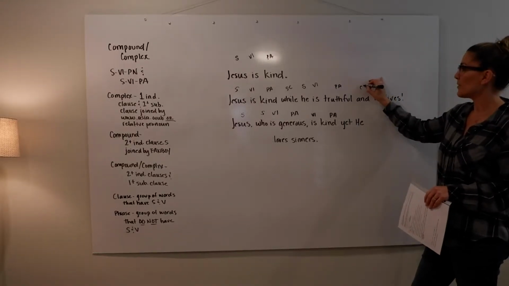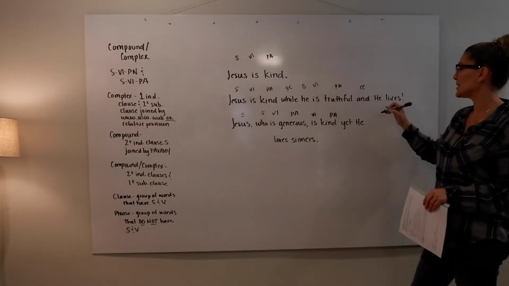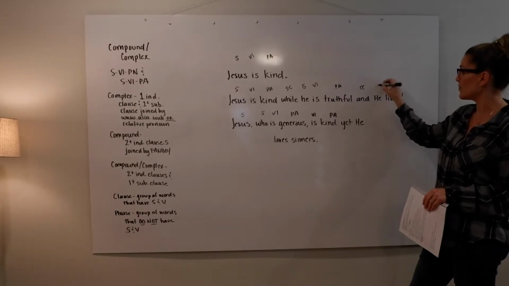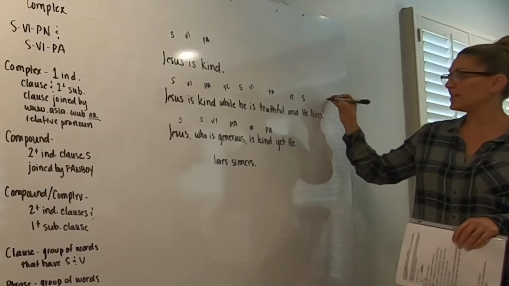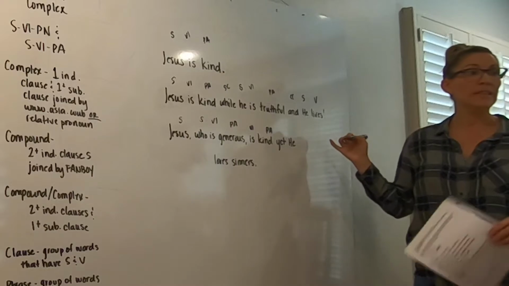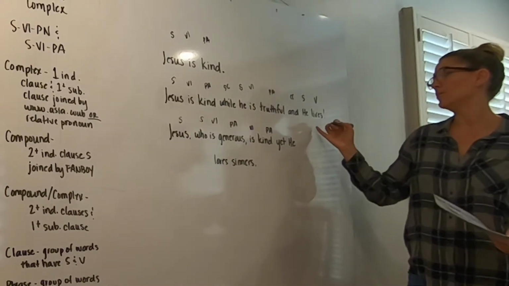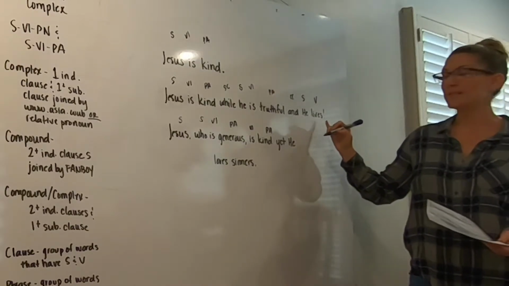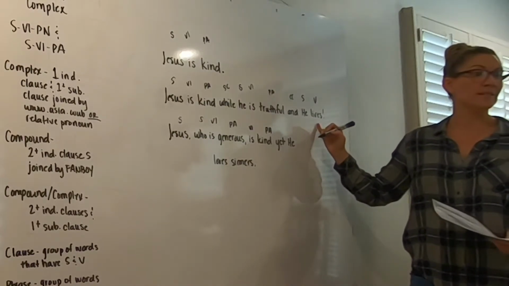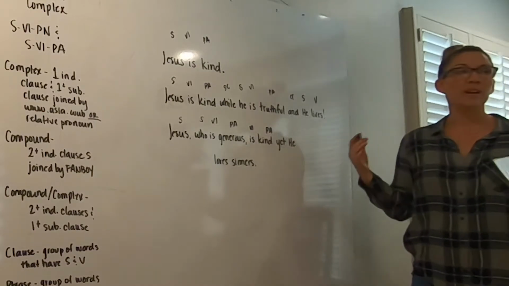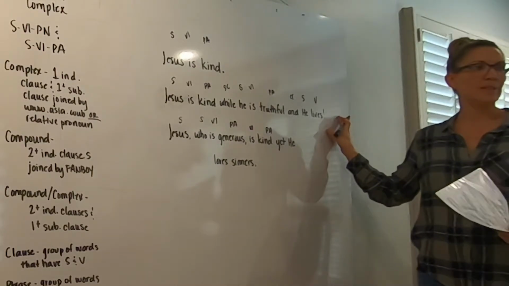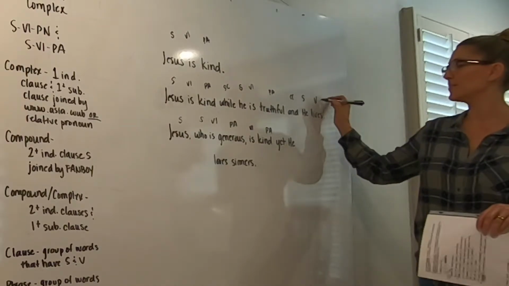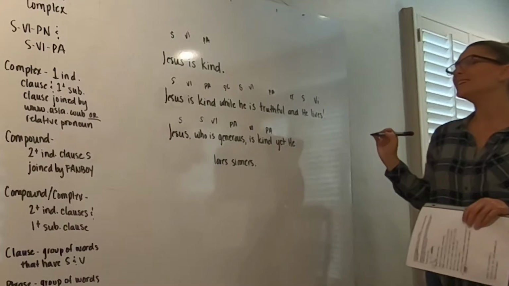We know that "and" is one of our FANBOYS, our coordinating conjunction. Let's see if we have another subject and a verb. Do we? Yes. "He" is another subject. What's being said about "he"? He lives. Can I answer the question, he lives who or what? No, there's no object here, right? But is he doing something? Yes, he's living. So this is an action verb. It's not a linking verb. But if there's no object receiving the action, then what type of verb is it? Hopefully you said intransitive. If you said intransitive, you would be right.